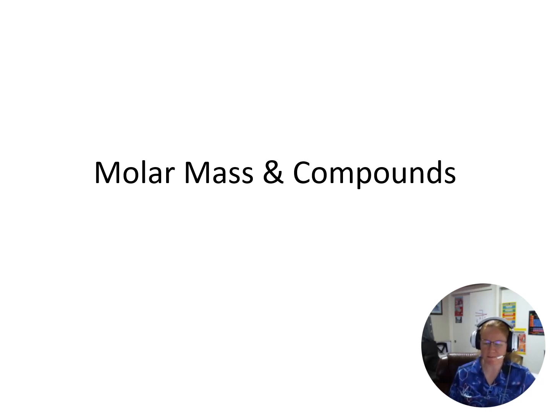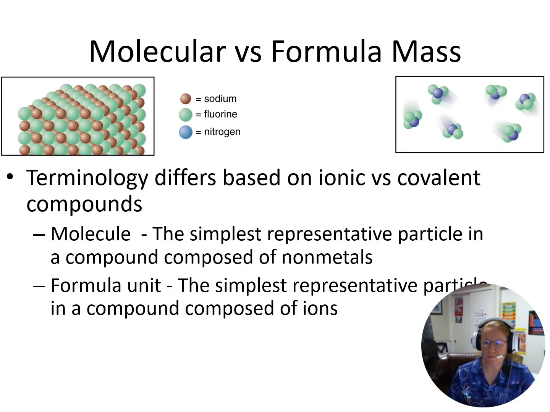Let's take a look at what we do with these numbers when we put them to full compounds. So just a little note on terminology. When I have something that is ionically bound, I've got this whole lattice of cations and anions and cations and anions. And so we represent those with that lowest ratio of everything. We put them in terms of formula units.